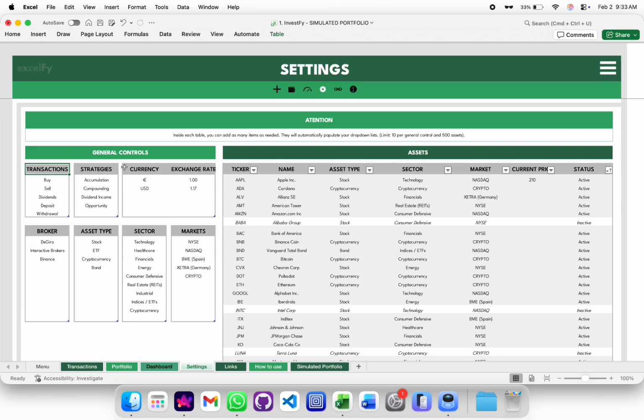One especially important section is currencies and conversion ratios. InvestFy is not designed to show how much your portfolio was worth in the past, but how much it is worth today. Your base currency always has a ratio of 1. That is the reference point of the entire system and cannot be changed. All other currencies are converted against that base. If the exchange rate changes tomorrow, you update it once, and your entire historical portfolio is recalculated automatically in your base currency. This turns InvestFy into a single source of truth, no matter how many brokers or currencies you use.